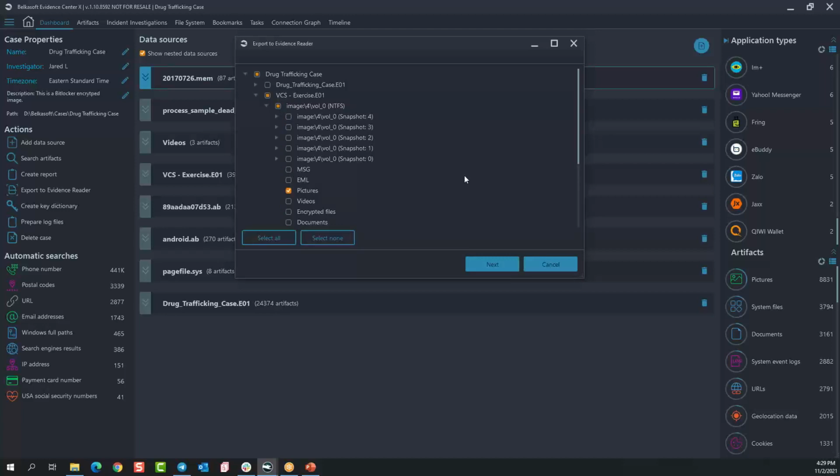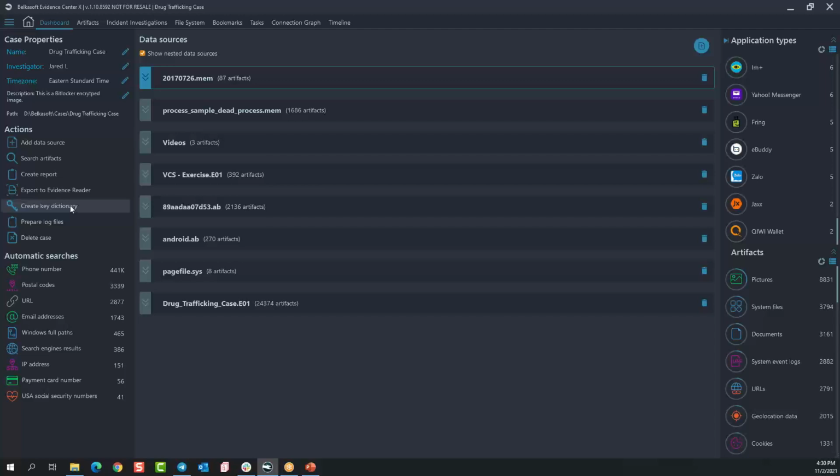So now I'm going to be sharing just these pictures with somebody else that they can load up in a screen that looks almost identical to Belkasoft X, allow them to search, tag, create reports from, but not modify the data sets. So that's just a nice way to do that. And again, that is a free reader, so you can pass that executable off to anyone and they can view what you want them to look at on their own.